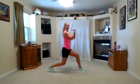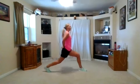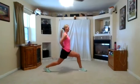Hip flexor, back knee curls and a press. Again. Now hold that knee and feet are way wide, lunge here. Go down, press up, abs in tight. Pull it down, shoulders over your hips, stack that right knee over that right heel.